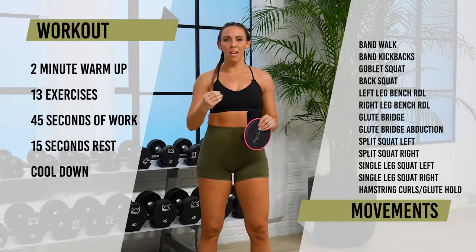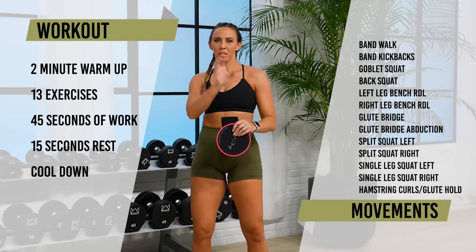What's up, everyone? I've got an amazing glute and quads workout for you today. We're gonna hit the anterior and the posterior part of your lower body in this 45-minute workout. It is a burnout workout, so expect some time under tension. Expect some single leg work.